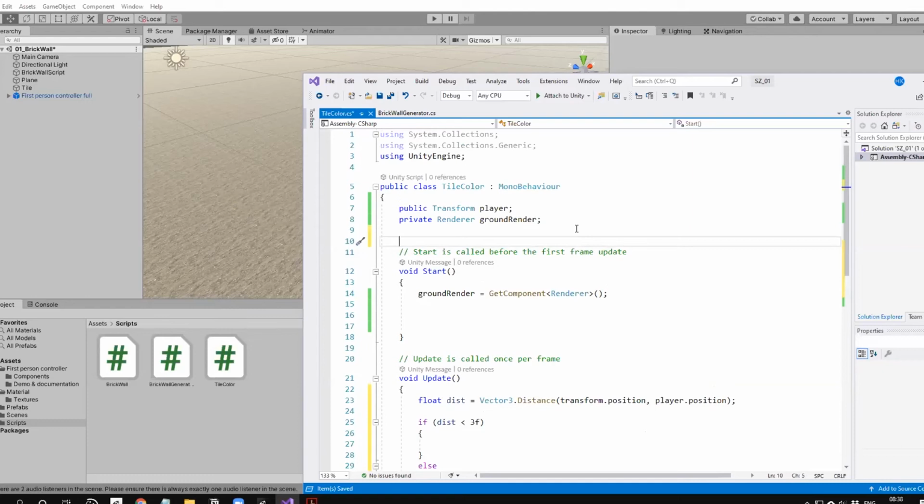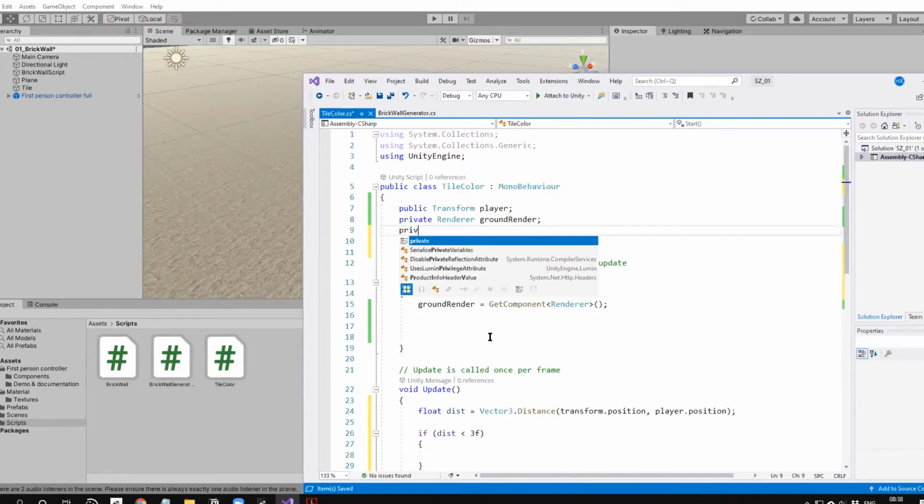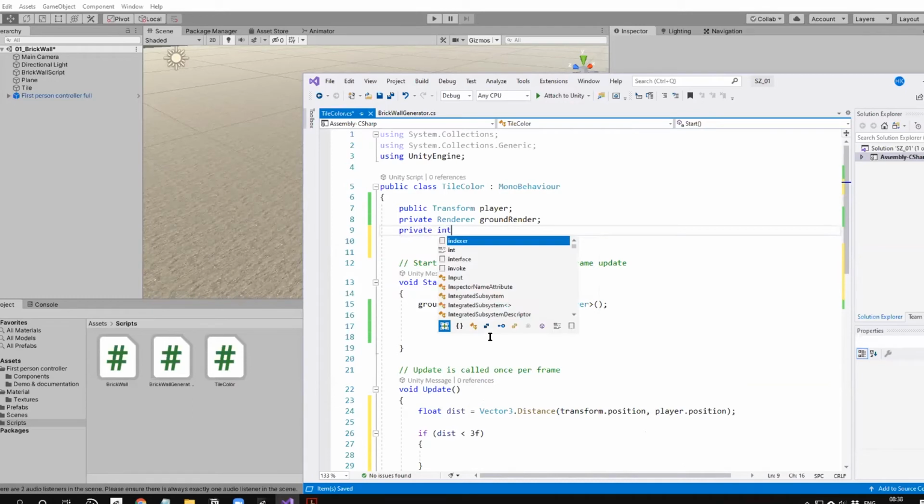So here we're going to create a private float, I mean private integer, because since we are using the Color32, so private int, let's say accum color equal, in the beginning, equal 0.